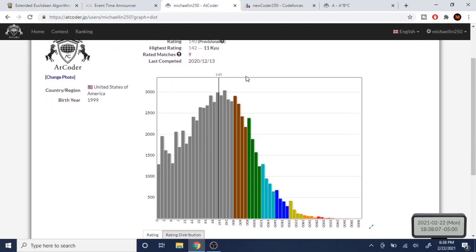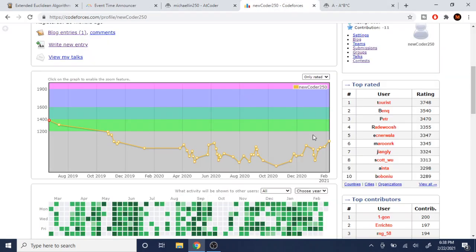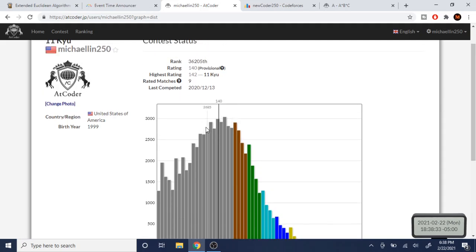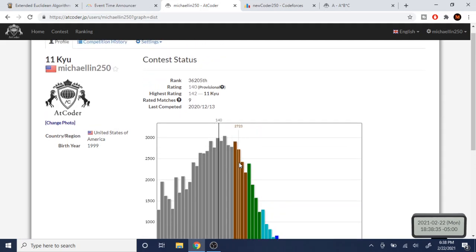Another good thing about AtCoder is that the brown color is right after gray. So if I want to reach green, I have to reach brown first before I can reach green. That's pretty good, because I'm trying to reach green on Codeforces, so I guess I should reach brown first. And that sounds pretty cool. I mean, brown is a better color than gray. So I guess going on AtCoder is better because brown's better than gray.